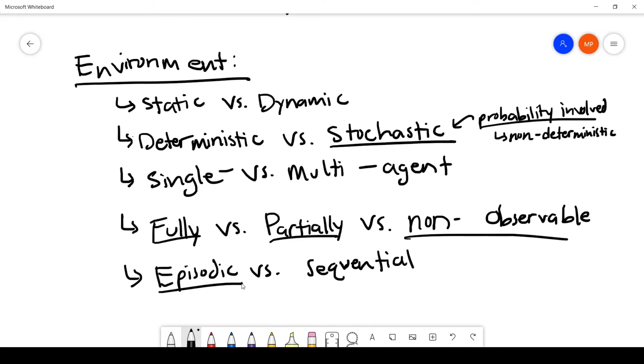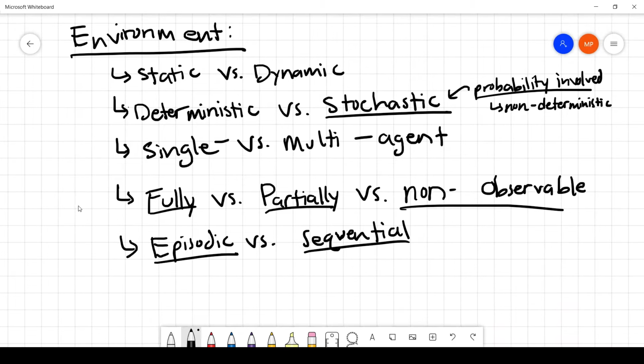So if something is episodic, you can think of it as there's just a single episode, right? It's like a one-off type thing, and your action right now is not going to affect anything in the future. However, sequential, things being in sequence, means that the next best action might depend on what the agent has done before or in the past. And so it's just things to consider depending on the environment.